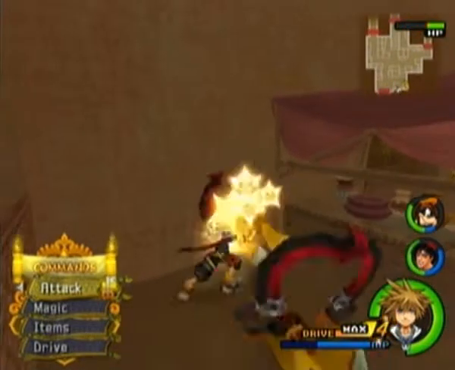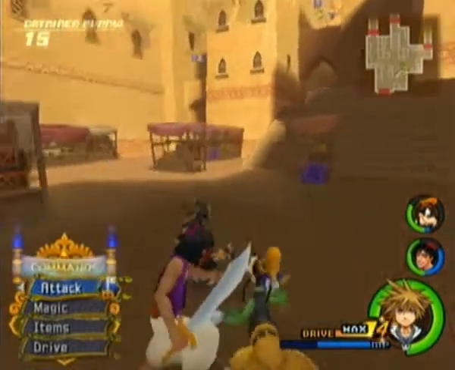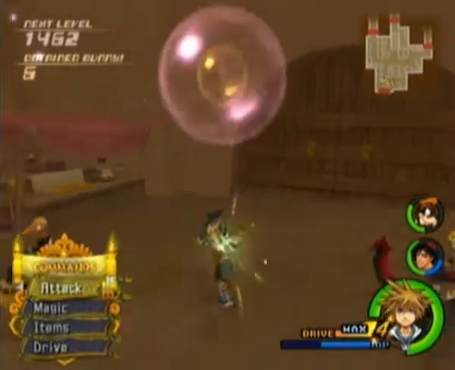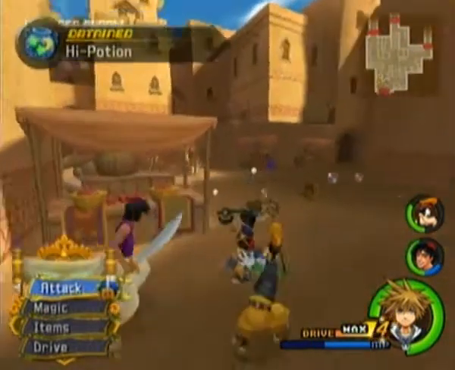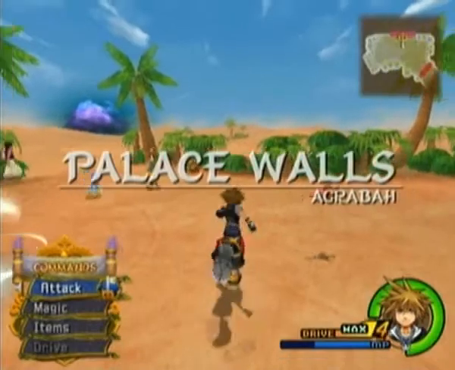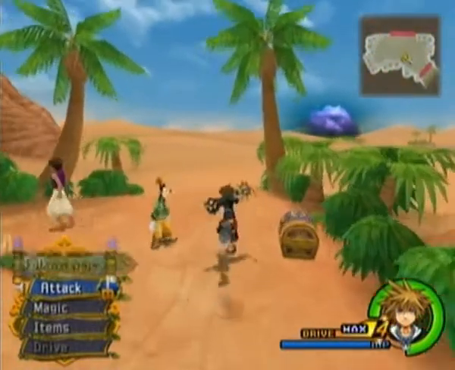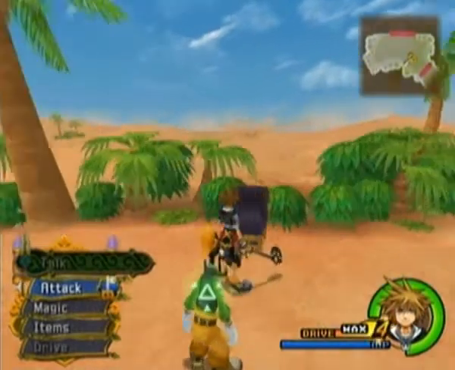Strange, that was a reaction command then. Oh yeah, it's probably going to be for Aladdin. You know, all your partners seem to have reaction commands when you get close to them. Maybe those. Okay, we can go now. Refill shards, is there any more chests? Doesn't appear like it. Oh, wait, there is. Ding! The skill ring extremely increases maximum AP. Extremely. To the extreme!